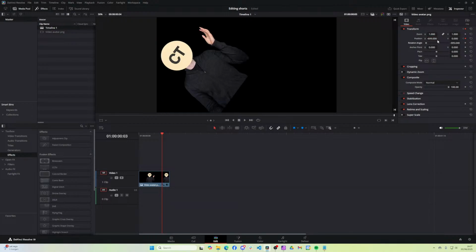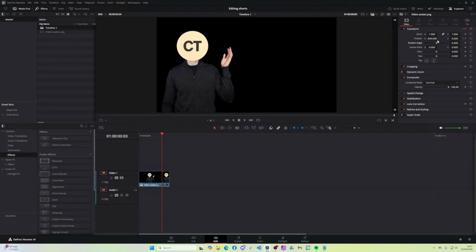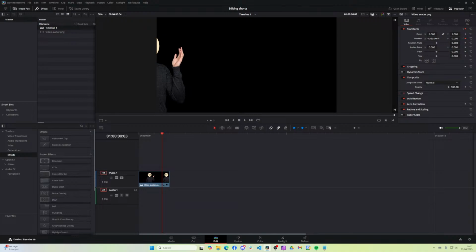Oh my god, what did I do? Control Z. Yeah, I just clicked in this box in the position X, and once I click, you will notice that my mouse disappears, and then I just drag my mouse to the left. That's pretty neat.